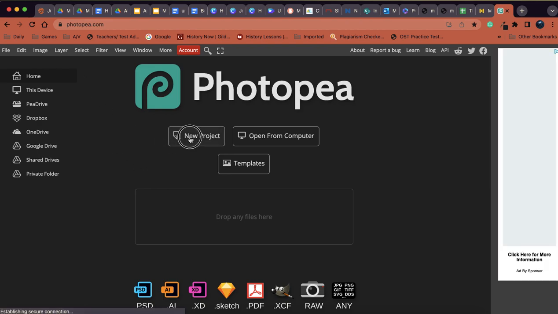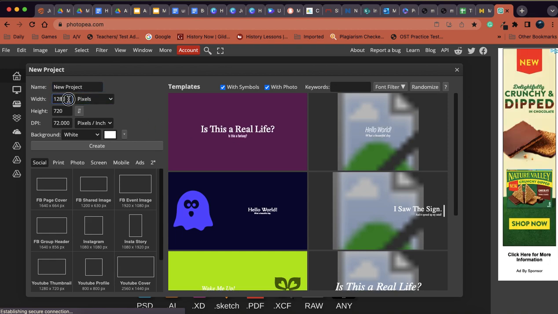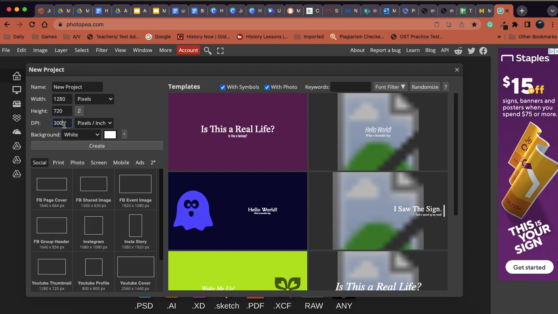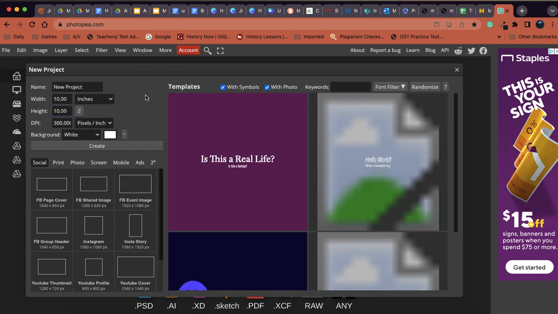We're going to start by going to a new project. Here under new project, I don't necessarily need to give it a title right now, but I do need to do a couple of things here, and you should do them too. First thing is we're going to change the DPI to 300. And then we're going to build our basic template that we're using in Canva, which is going to be 10 inches by 10 inches. Now when you type it in first, it will change it to like 0.03, but then just go back in and change it.